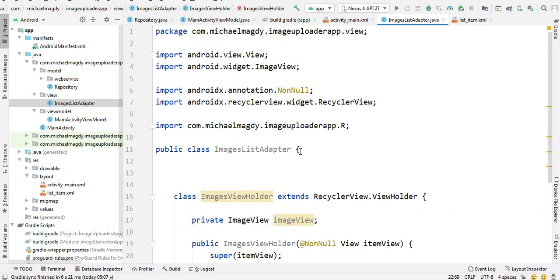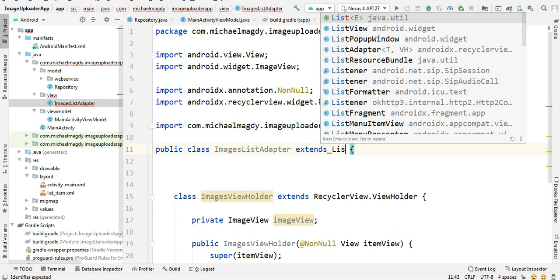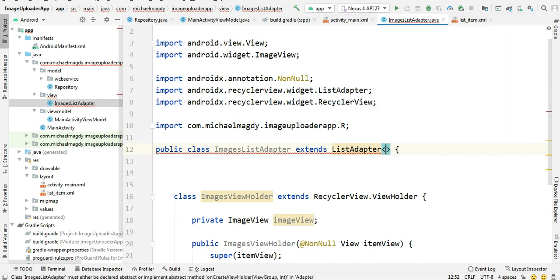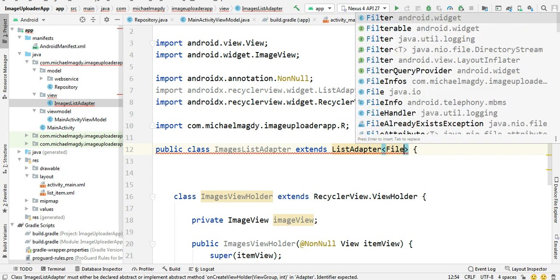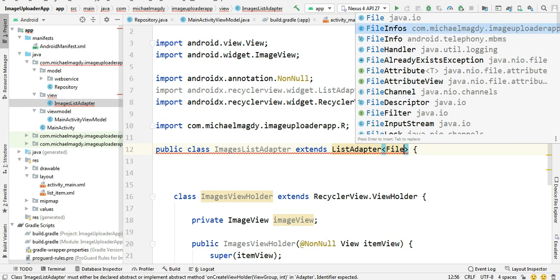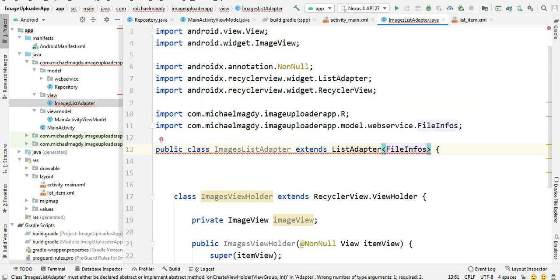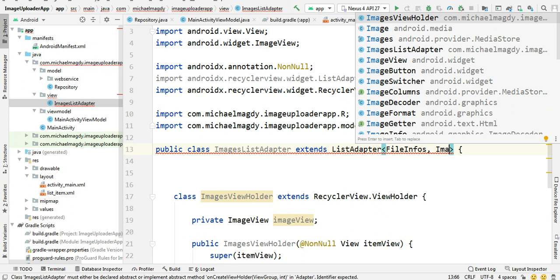Okay, very good. Let's go up again and make our ImagesListAdapter extend ListAdapter. Yes, this one. And inside these two angle brackets, we will pass first the FileInfos class, which is the POJO class for our model layer, and the view holder that we just created, ImagesViewHolder.